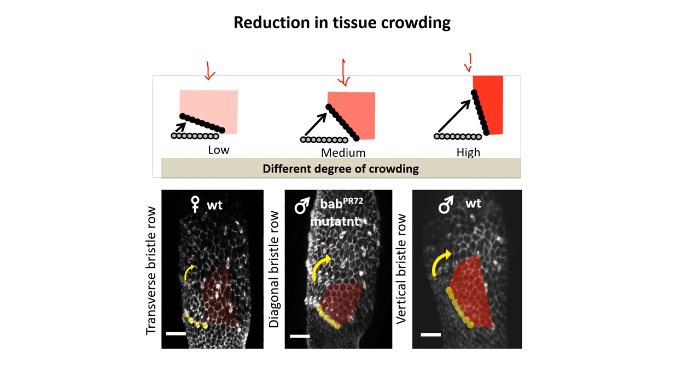So what you expect is that the number of extrusions will also be higher here and lower here, okay? In the case of the sex comb, this is exactly what happened. You start finding that, and these are the movies that you have been studying, the wild type. You find a lot of crowding in this region, yeah? That is the one that has higher crowding. Here it seems that the crowding is not as high, yeah? And here you have lower crowding, only few cells, and here there is no cell extrusion.